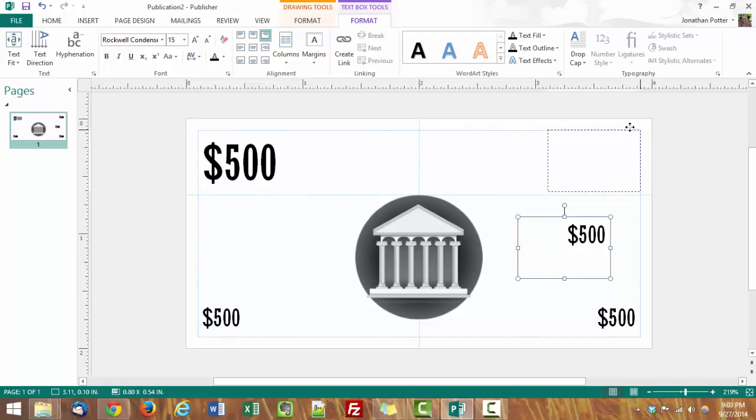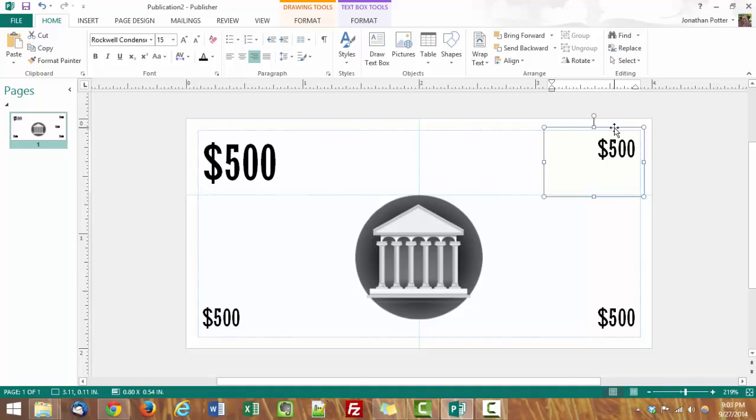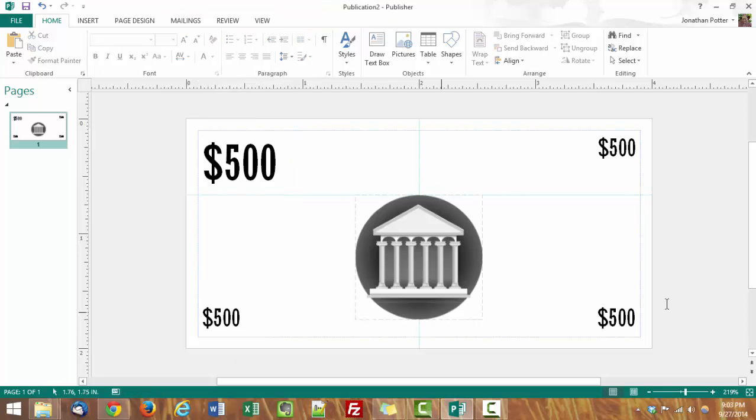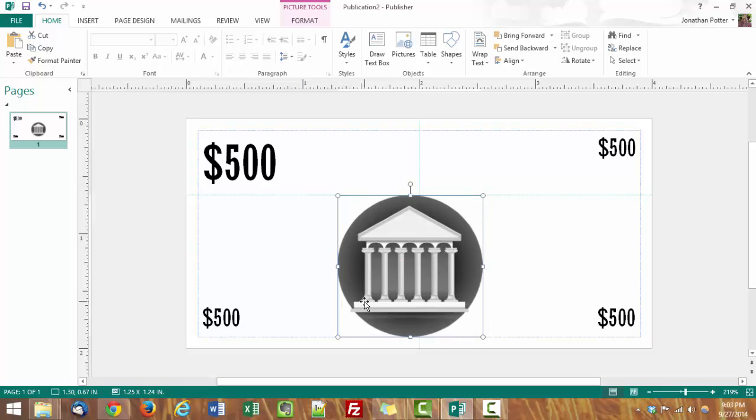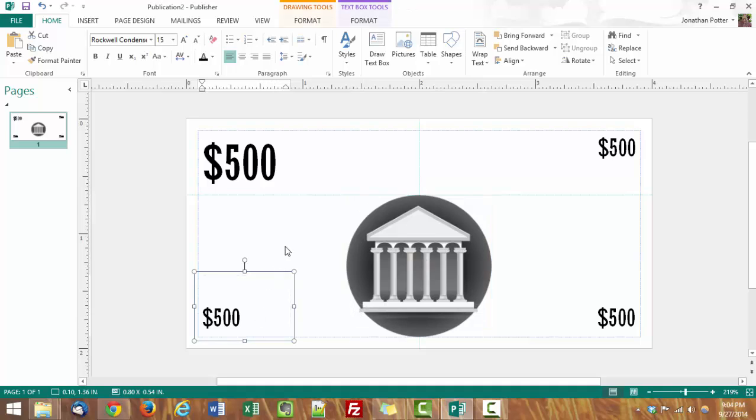So I can just snap to grid. Come on, snap. There we go. And this guy's snap to grid. So that'll automatically make it all even out for you. Again, I just changed the size on that because I just saw my margin changed. And I want those to line up.